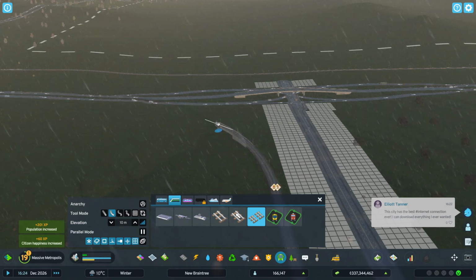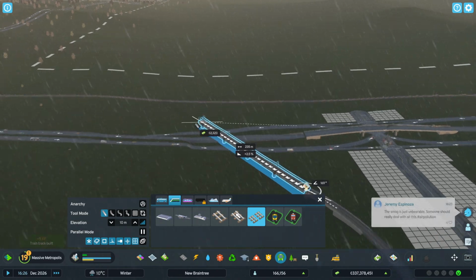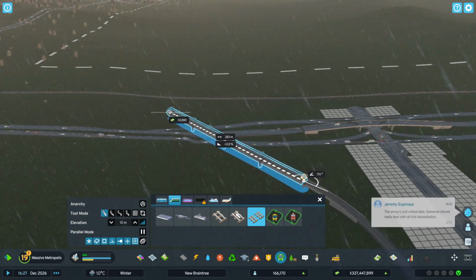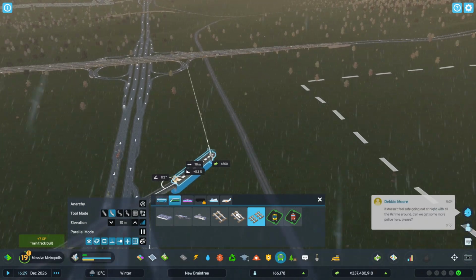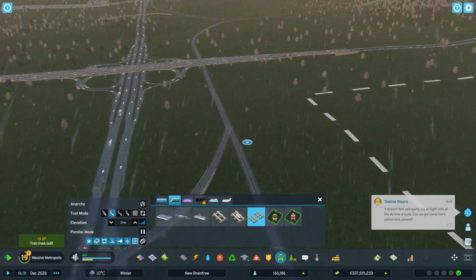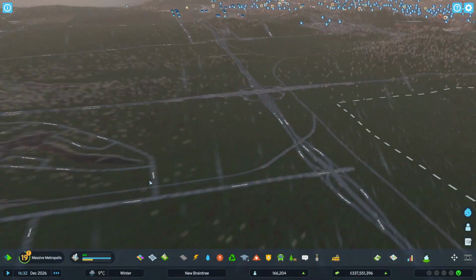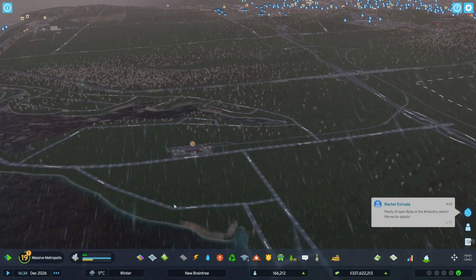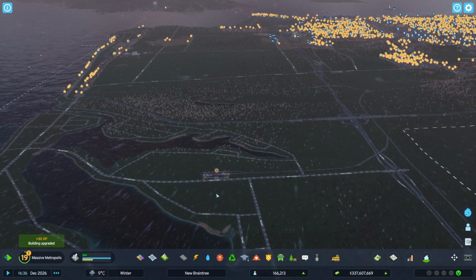Got to go over this highway here. Much like that. And this is only going in one direction, basically that way. There we go. Alright, so we have an outside train connection too for when we're ready. Keyword: when we're ready, because that's going to get shut down for right now. Slight upgrades. There we go.